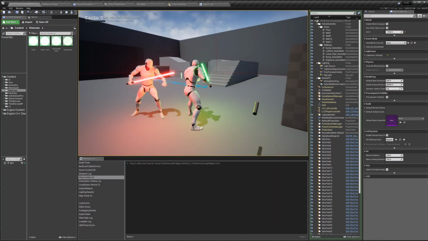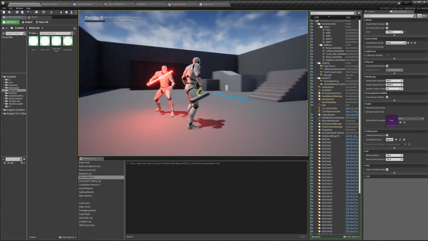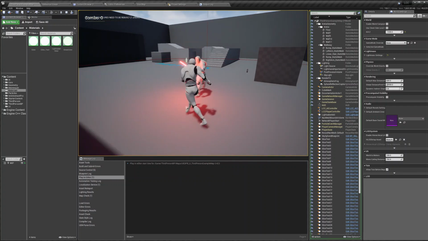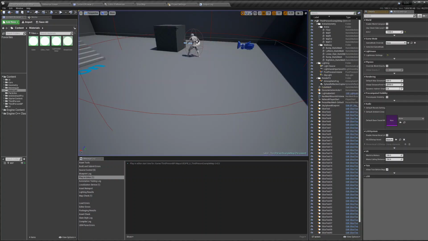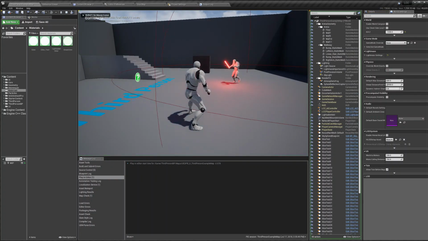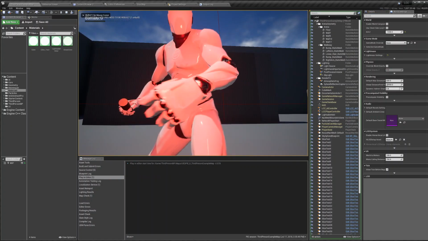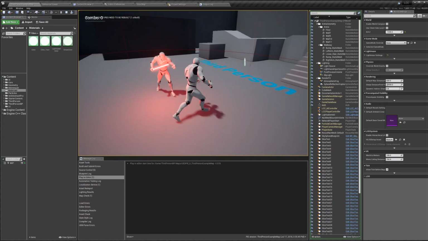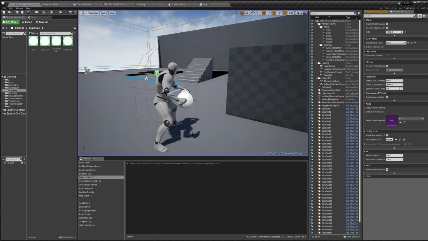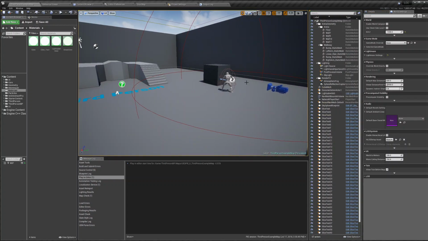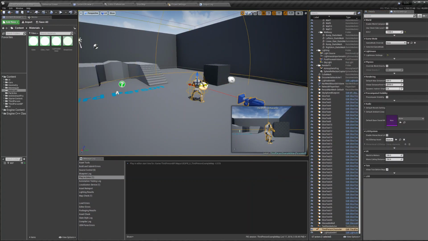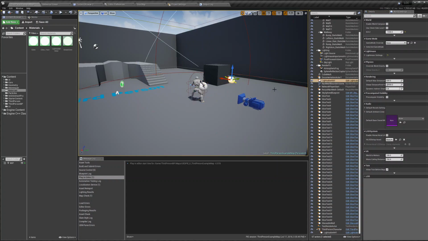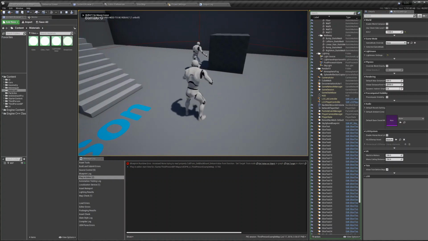I wonder what that thing is. It looks like a lightsaber, but it's not the one that he has. Let's try to investigate this. Interesting, because he still has the lightsaber, but there's one in the air, and I have no idea why. So if I move him... Yeah, for some reason I just placed the lightsaber there as well. Maybe there's a bug with the enemy.